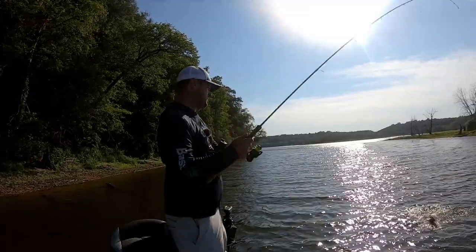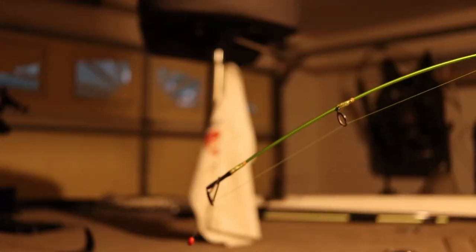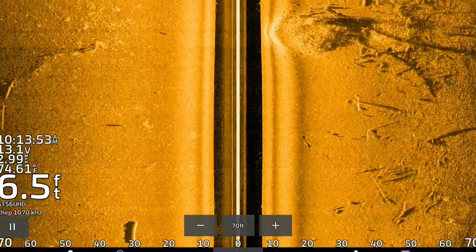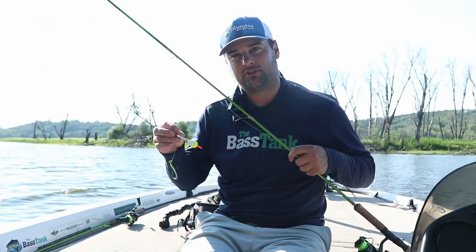It's a super simple thing to do. You're running a little bit of risk of having the fish come off, but for the most part, you're not gonna lose too many fish doing this. So I'm gonna set up on this little piece of brush pile right here. We're in pretty shallow water, about 8 feet, but there's crappie suspended right above it. So we're gonna use a little slip bobber setup.